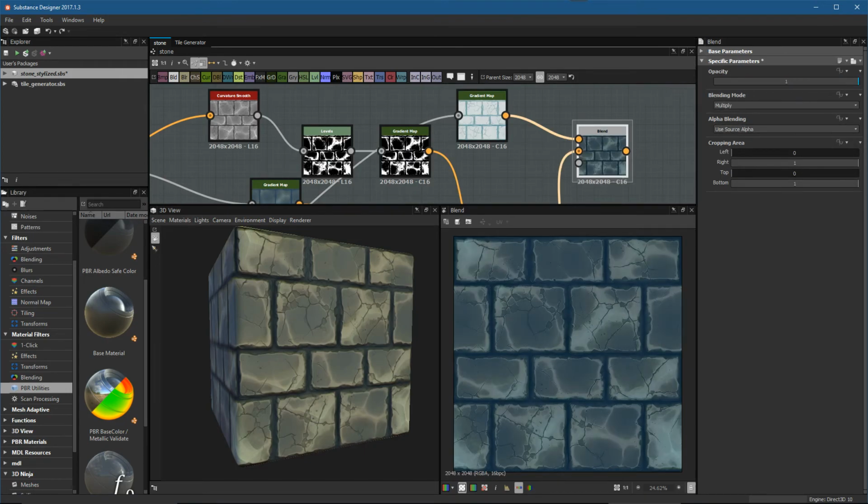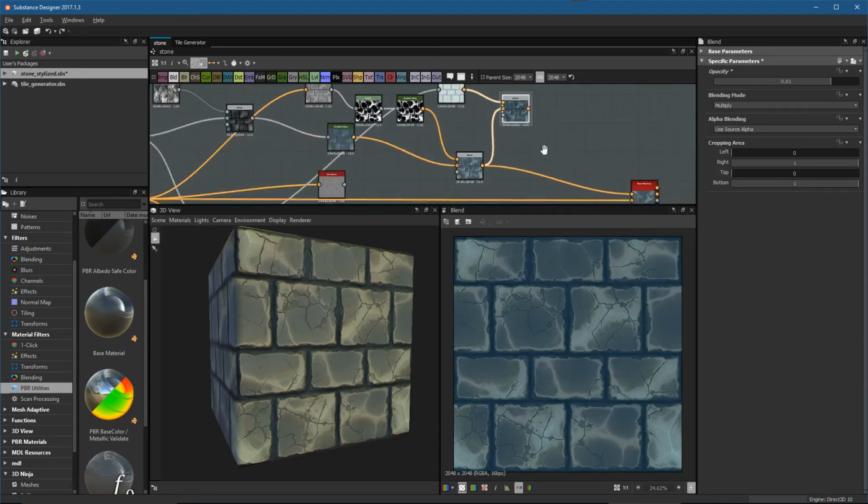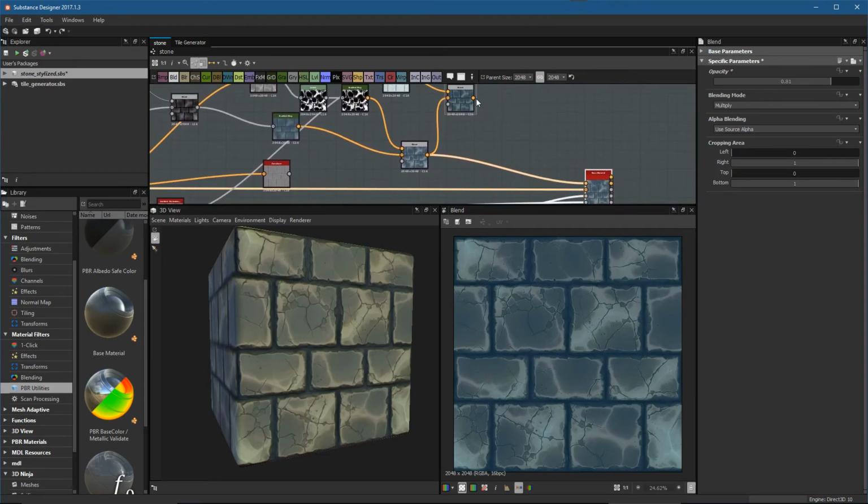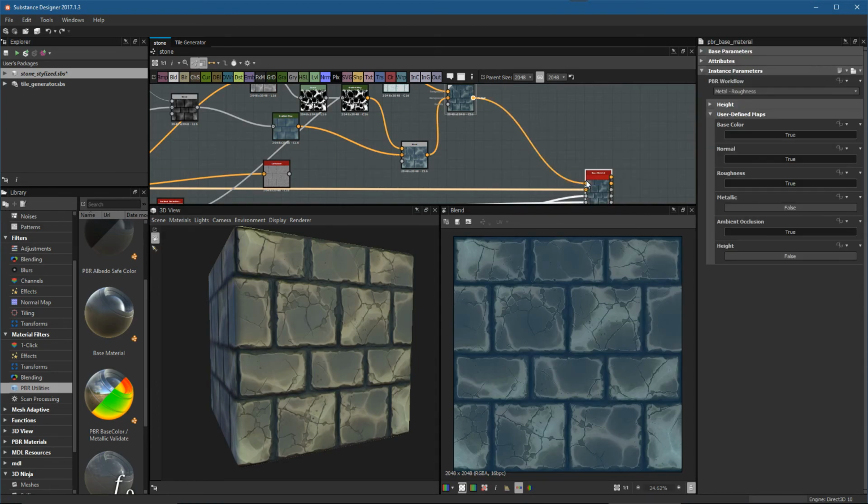So here's what we had, and then here it is with our occlusion. There we go. All right, so just a little tweak there. Again, just getting some of that ambient occlusion into the diffuse color. So now we'll put that down.